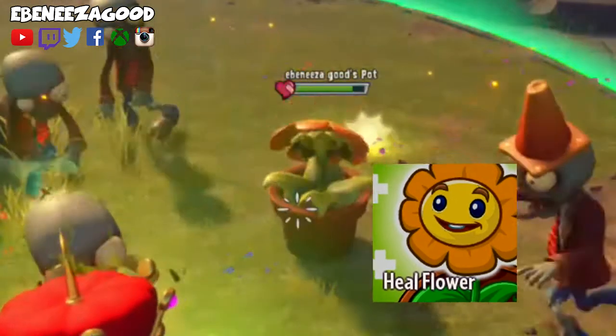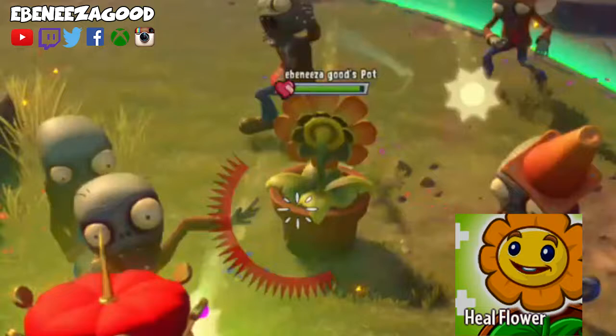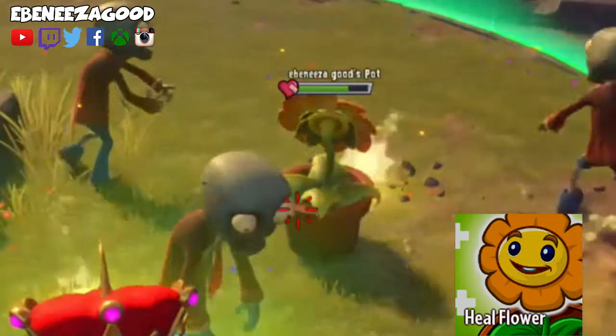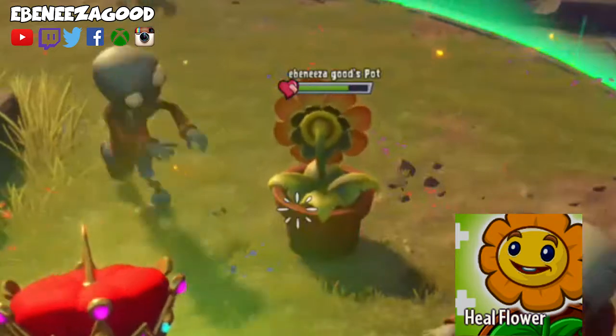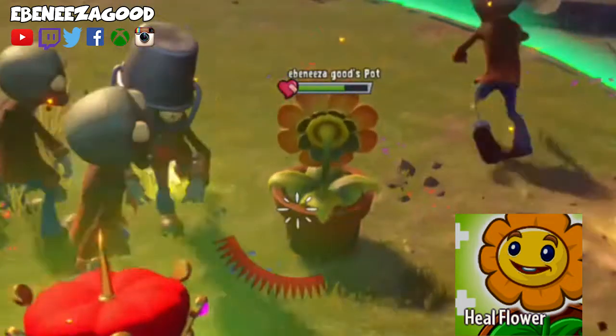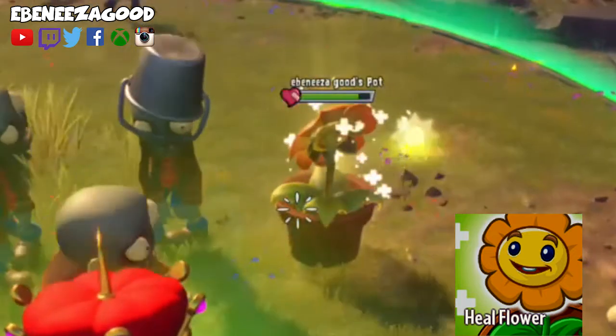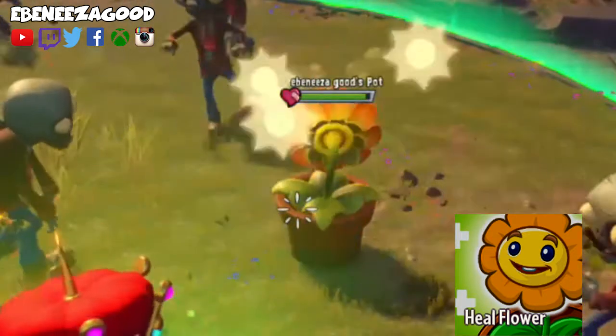Now this one is the heal flower. If you know how to do the infinite flower glitch, you'll know how impressive and fantastic this flower actually is. And if you don't know how to do that particular glitch, just click on over on the video. It's somewhere down the list, you'll find it.